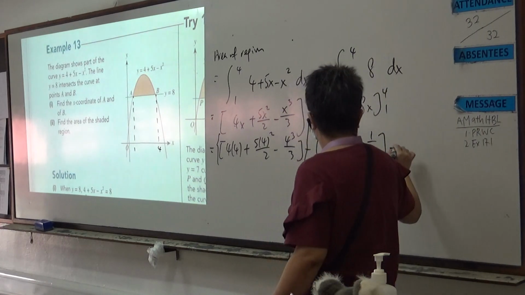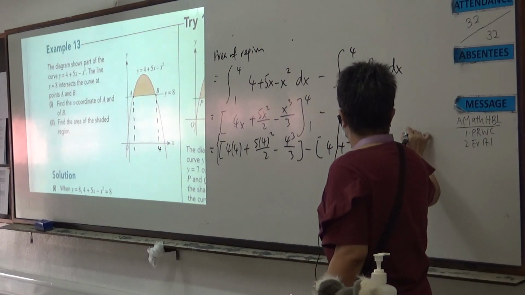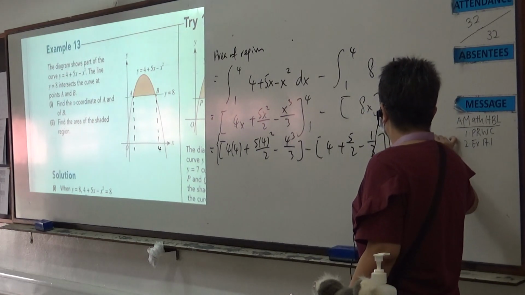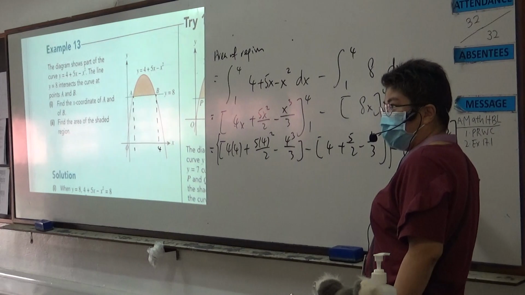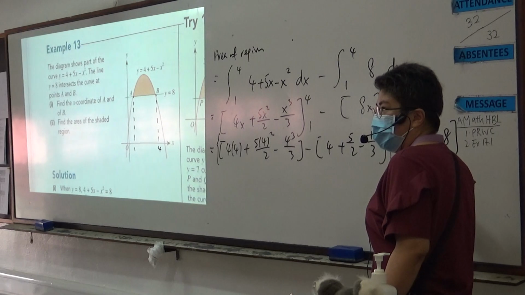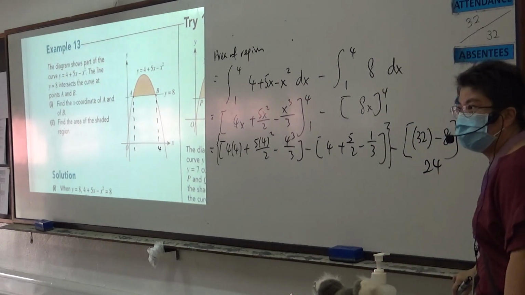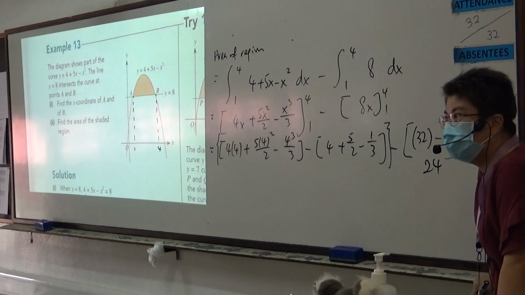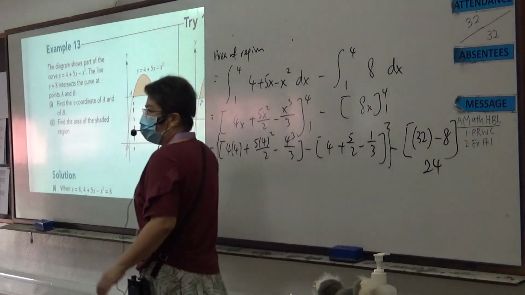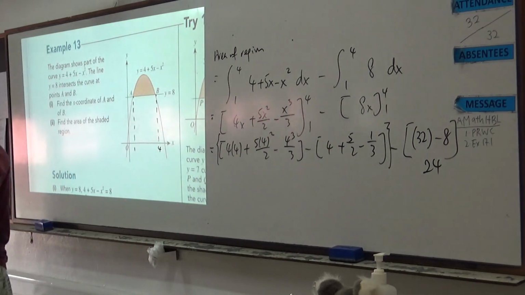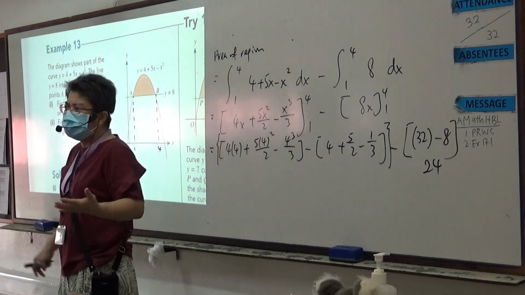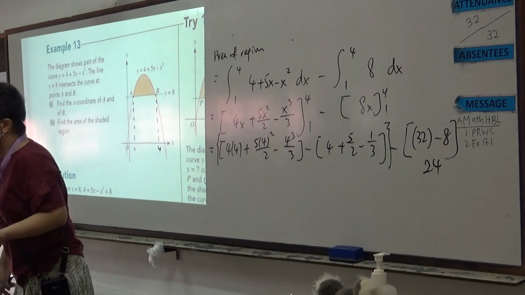Now I'm going to continue here. I will have 8 times 4, so 32 minus 8 times 1, which is 8. What's 32 minus 8? This is actually 24. Can you see just now my answer there is also 24? So it doesn't matter whether you want to integrate or you want to find a shape. It's okay. And usually the shape will either be a rectangle, a square, a trapezium, or a triangle. Understand what I'm talking about? But I personally prefer shapes. I don't want to integrate so many things. I get confused.